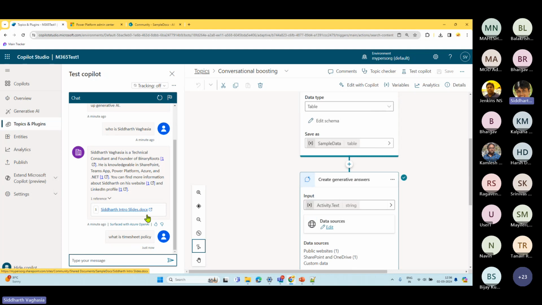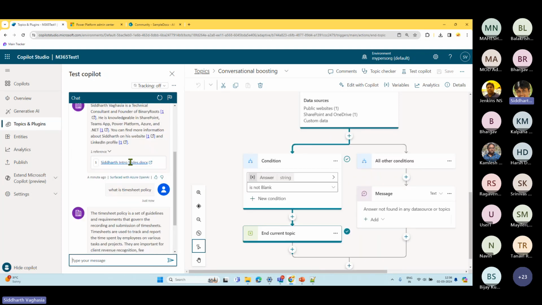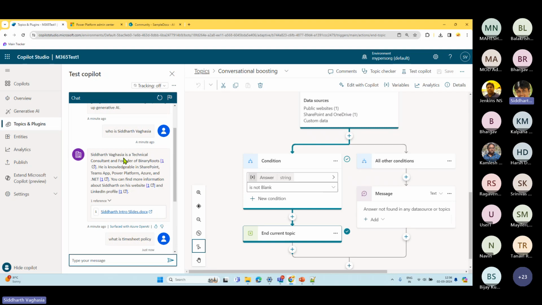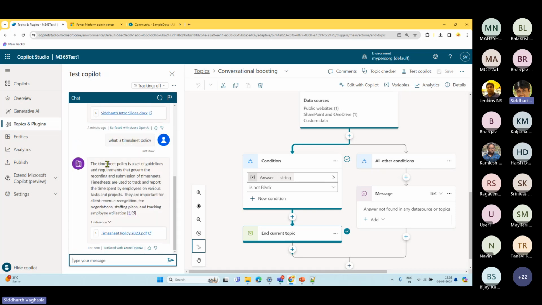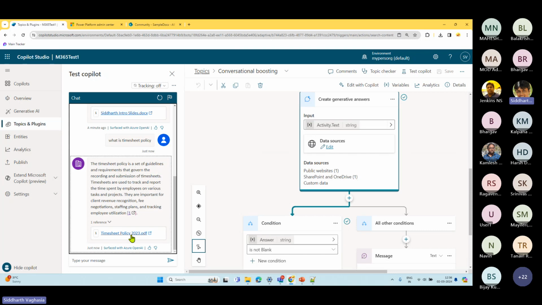It will see, and if it finds some information in the data source which we have given, then it will be able to respond and summarize that. The good thing is you are not just getting the reference where it found that particular document, you are actually getting a summarized generated content out of it, so that even if you don't drill down into it, you at least know what your query is able to do. Same way here, it says a set of guidelines governed by so and so, and it gives the reference to that particular PDF document. That is how you can bring your own data into the custom source.